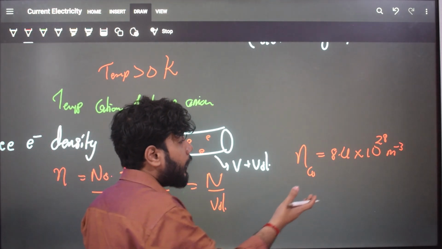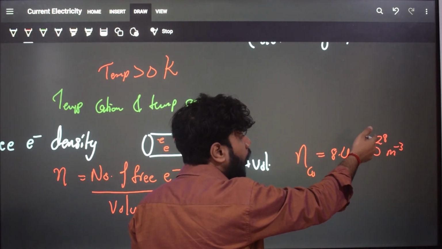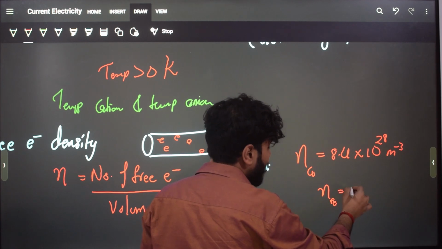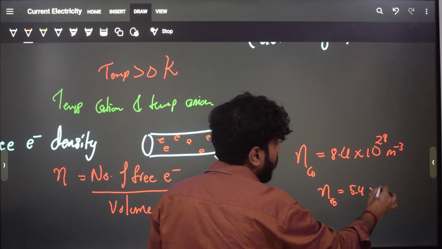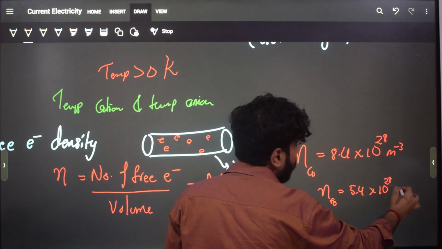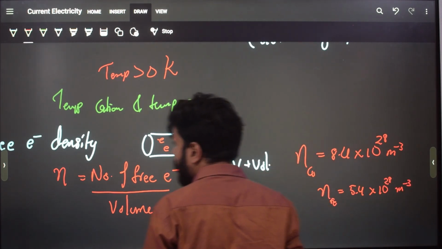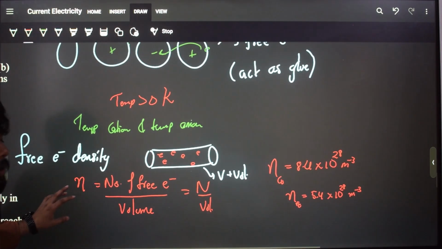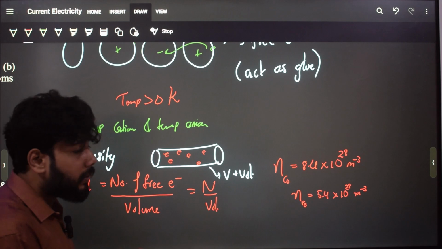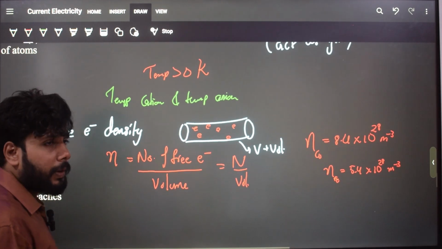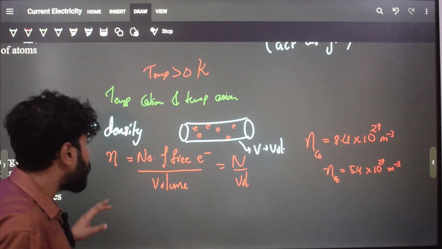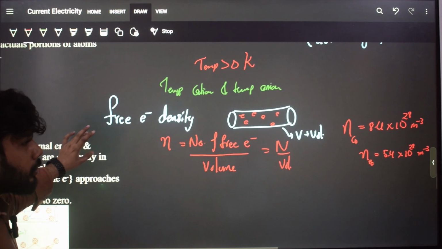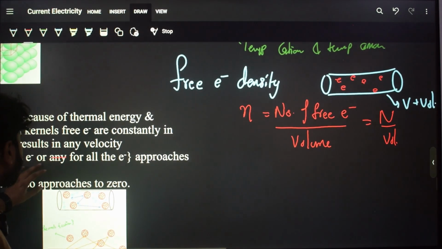So you can see it is very high, and for most of the metals the order will remain the same. For example, for iron it is 5 point something, but the order is still the same. So they have a very high free electron density. Remember, metals have a very high free electron density, and the reason is pretty clear, because valence and conduction bands are very close. They can easily jump from one band to another. And most of the time they actually overlap. So there is hardly any gap. So there is a high free electron density.